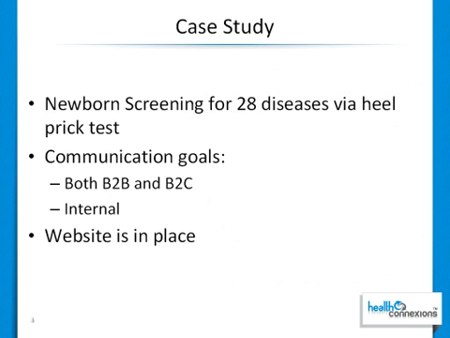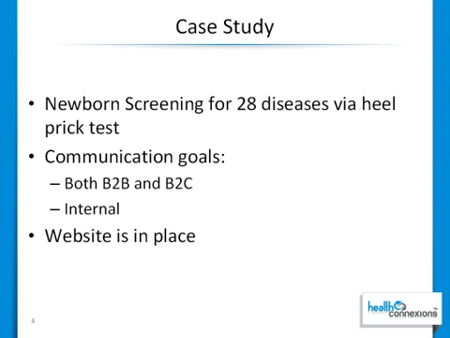So just as an overview, we're talking today about a newborn screening organization that screens for 28 diseases via a heel prick test. And it's been provided to me that your communication goals are both business to business and also business to consumer. By business to business, what I mean is that perhaps an organization might be a healthcare organization that is trying to raise awareness among physicians.